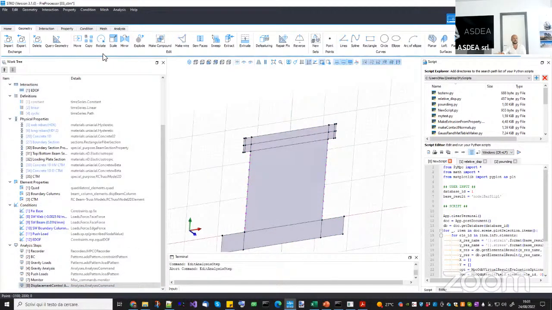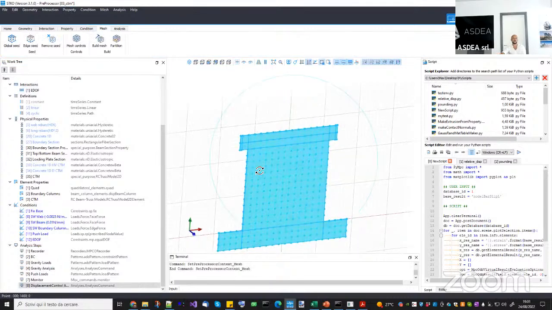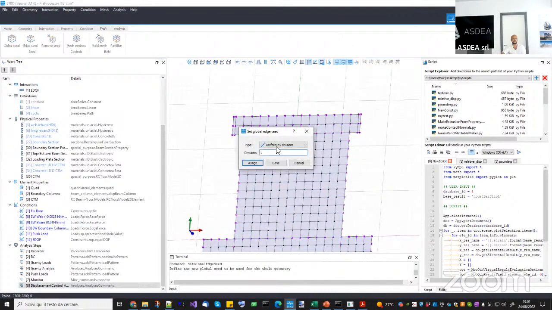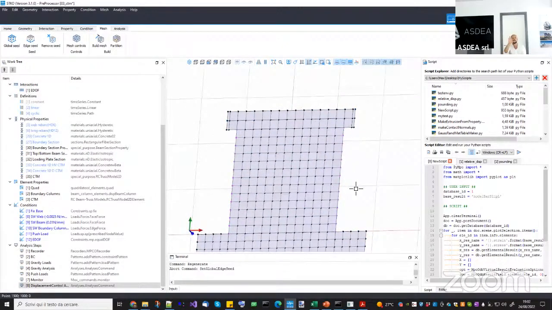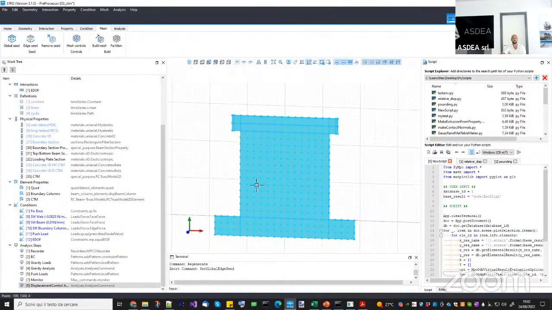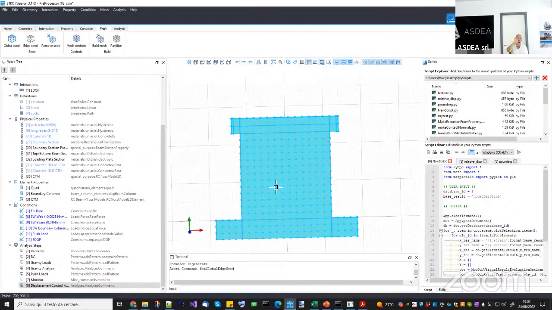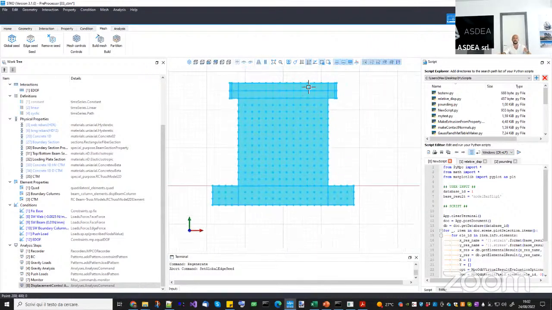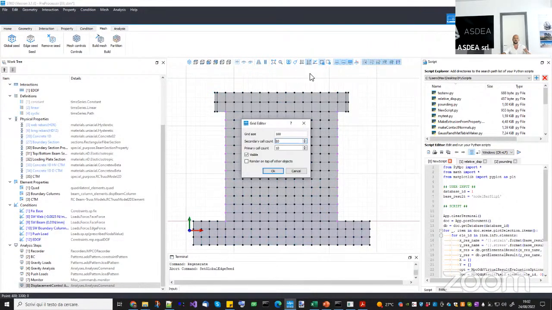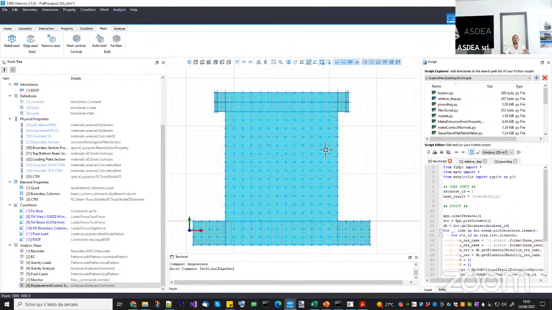Okay, so the mesh. In this case, I was using a regular mesh with a global seed equal to 180. Okay, you can see it is the same here. I will start with this one, which is the optimal mesh. Then I will show you that if you don't pay attention to this, because you may see this one in the preprocessor as a shell element, so you may think that the element can be distorted, can be whatever shape you want. Instead, it is very important that the elements are, first of all, aligned with the global axis, because, let me show you the global axis here.